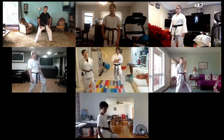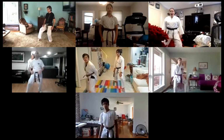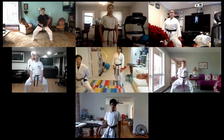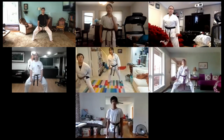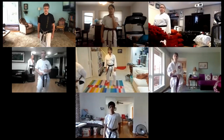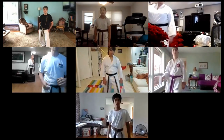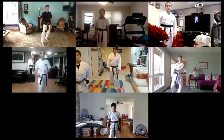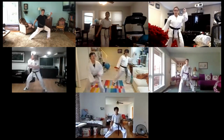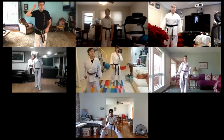So what we do, we just start off and just think cat stance, forward stance, forward stance, cat stance, forward stance, forward stance. So I'll go through it slowly. And then from here, we go forward stance, we do three of those, and you're going to come back, cat stance, and then we do this peanut gordon move, and peanut gordon move, right? So that's just a sequence of stances.